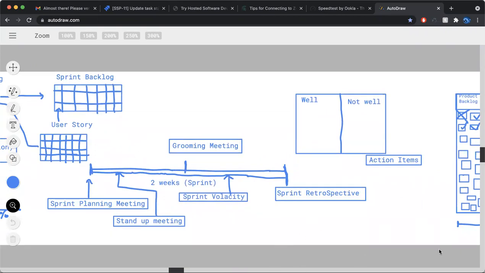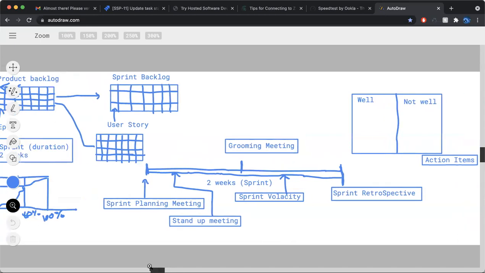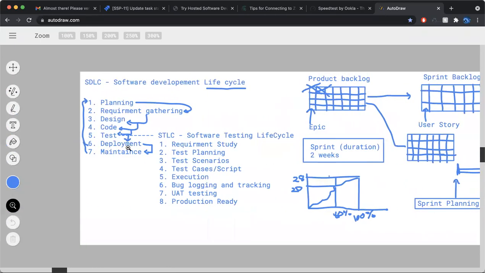So last week, at least in my class, we talked about how SDLC works, right? And I'm sure many of you went through this. If you didn't, it's okay, we're going to go through this again. When you talk about SDLC, software development lifecycle, I'm just doing a small review. And for those who missed it, we're going to share the video, which has a bit more details.